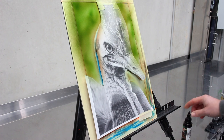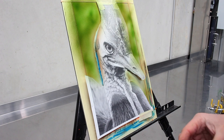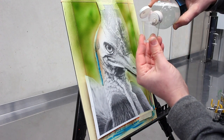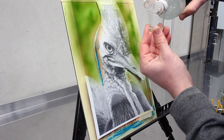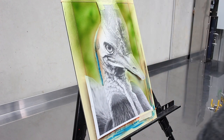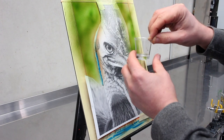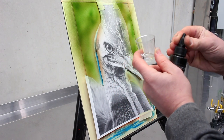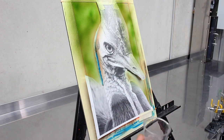And this would be sepia brown mixed with a bit of black. Mixing up some reducer in there. I'm actually using the Trident reducer for this, even though these are Createx illustration colors. Everything's really compatible, and I really do like using the Trident reducer. I think it flows really nicely.